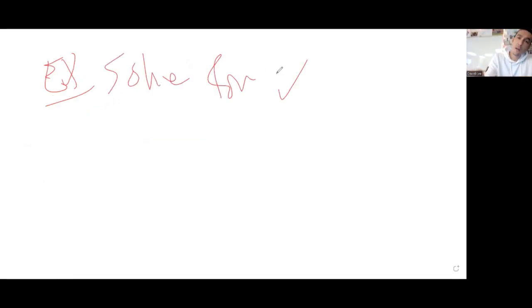So how about we go here? How about we have example: solve for x. Let me give you now a triangle, and you have to tell me the approximate value of x. If you'd like, that would be fine.